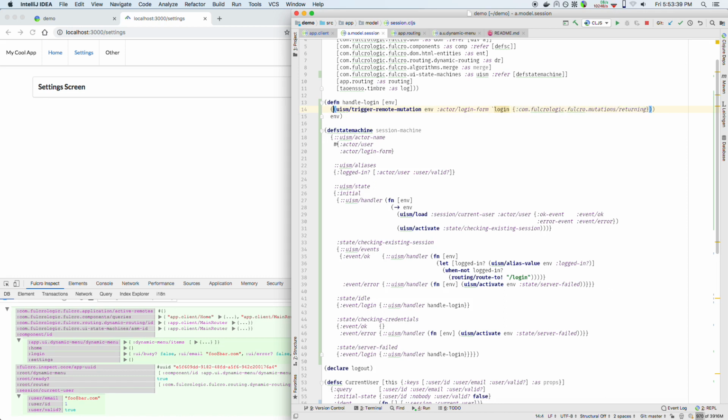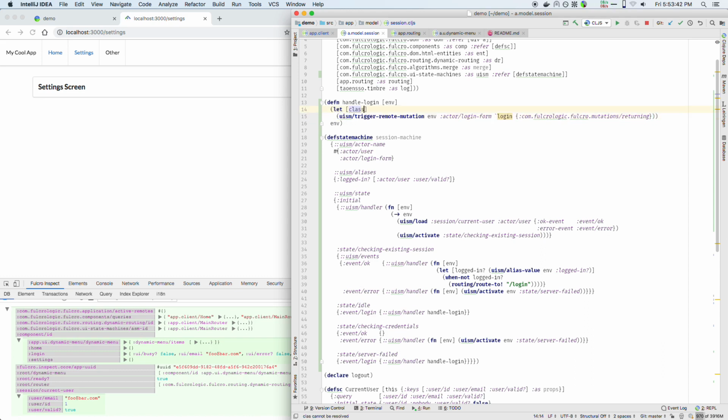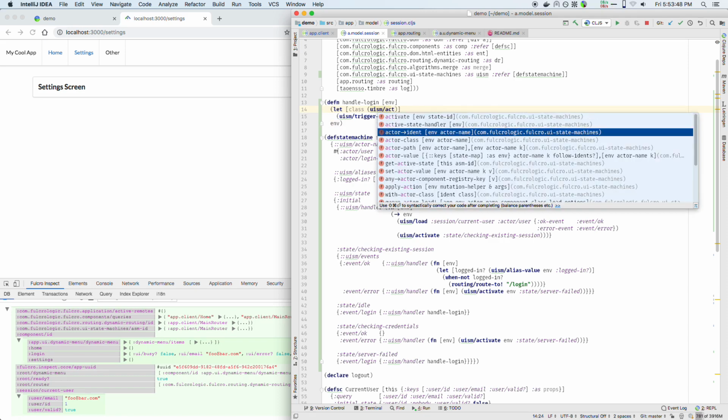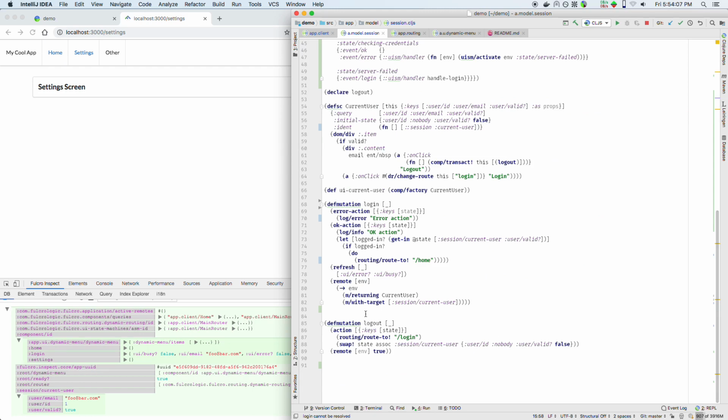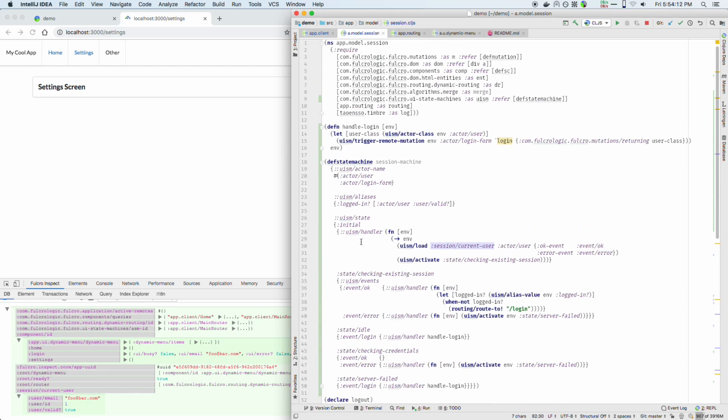Now, in this case, I do need to know the class of the actor I'm interested in. And then we were targeting session current user. We should probably continue to do that.